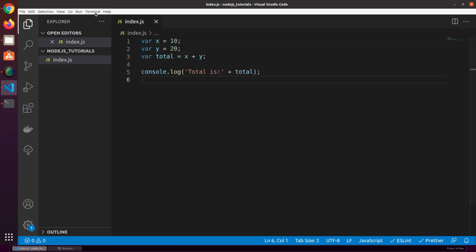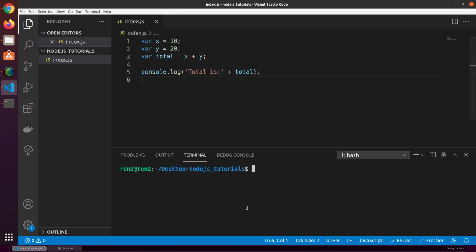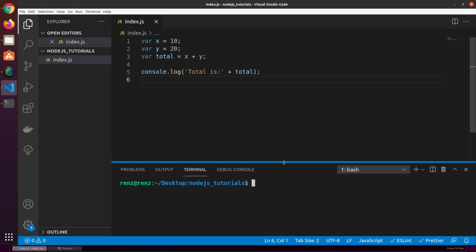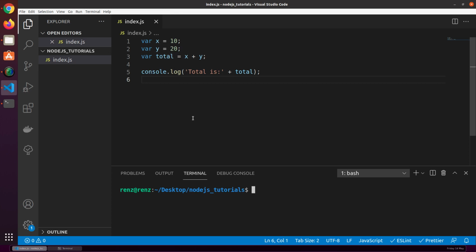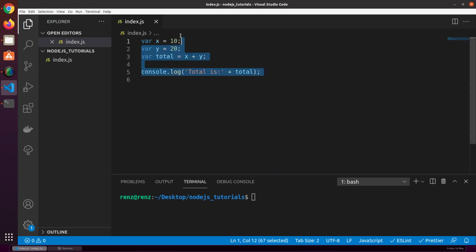Kung makita ninyo, terminal and then new terminal. Okay, so there, naa sa ubos. Karon naa nata tulo ka panes. Sa left is ang folder structure, naa diri ang file. Sa right, which is the biggest pane, is atong workspace.